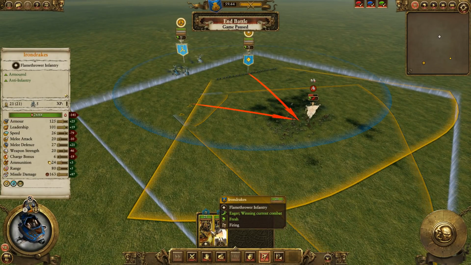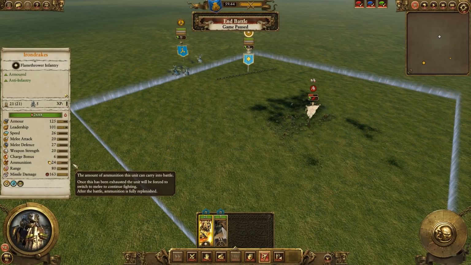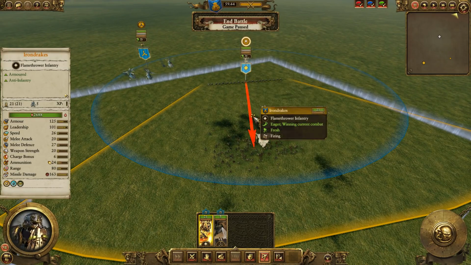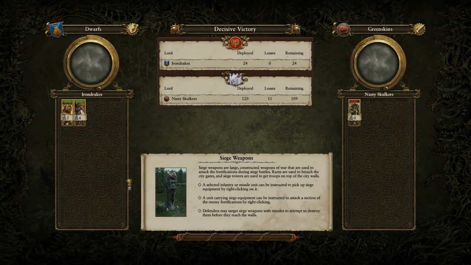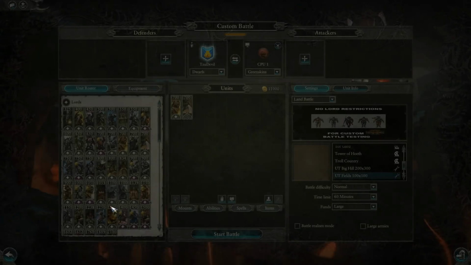One volley, and you still have 24 out of 25 ammunition. One volley from the Iron Drakes. And these Iron Drakes, I really need to start using them more. They are quite powerful, and with that Thane and the weakness to fire, this would be even worse. So let's end that battle, and I guess just talk about this in summary.